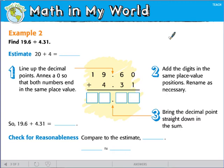Our next example is 19 and 6/10 plus 4 and 31/100. Now this is where things get tricky. Look at our decimal places and how many place values are to the right of our decimal. 19 and 6/10 has 1 digit to the right of the decimal, and 4 and 31/100 has 2 digits to the right of the decimal. This is why it's very important to line up your decimals. First we do our estimate, which is 20 plus 4, nearest whole numbers, so 24. Our answer is going to be somewhere around 24.